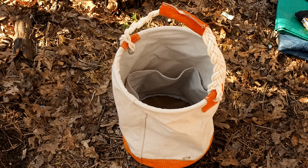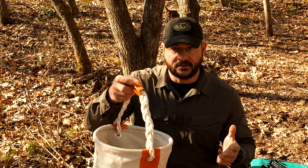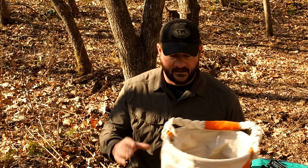Okay, so real quick, nothing that I chose is over $10, with the exception of this bucket bag. It was around 14 and change. They have backpacks there. They had a real nice one, but they wanted 75 bucks for it. But I thought, no way. But it is what it is. It's reinforced, has leather here on the bottom. And for what it's worth, you can carry it, or check this out. Go back to a previous video, build a ladder style backpack frame. Place that bad boy on there, tie it off, and then you have a makeshift bucket backpack.